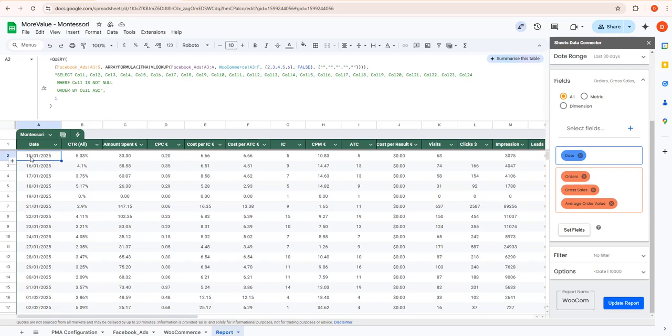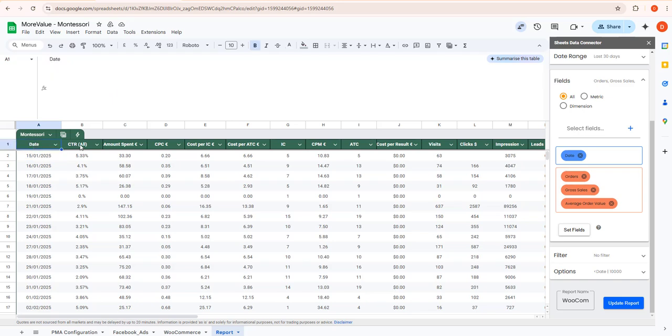I put the query in here, then I manually enter the header. I just renamed the header, and I specified whether the column is with euro or USD. I added the sign at the end, so when I read the table on Looker Studio, I can know if CPC is euro or dollar.